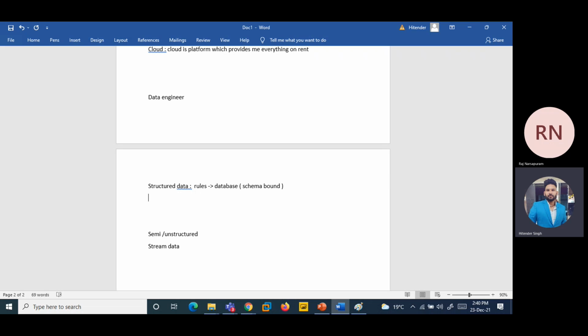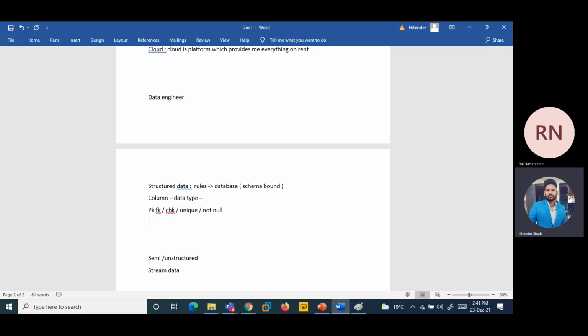So in tabular format, wherever we have rows and column structure, that would be known as structured data. Rows and columns, of course, it's structured data. Likewise, we have a column data type, right? So according to the data type, the same type of data we can insert inside that column. Along with the rules, I may have a primary key, a foreign key, a check constraint, a unique constraint, right? We may have not null applied on the column, right? We cannot violate the rules.